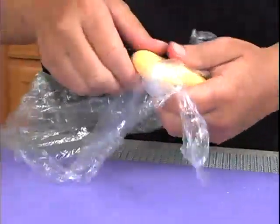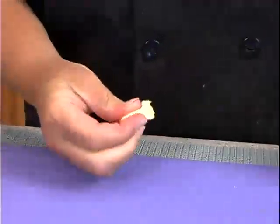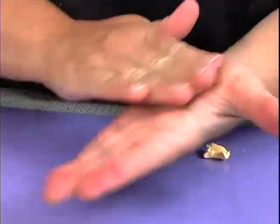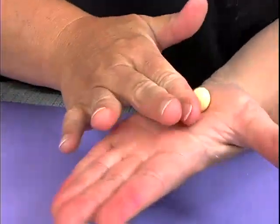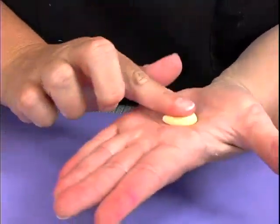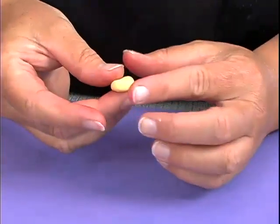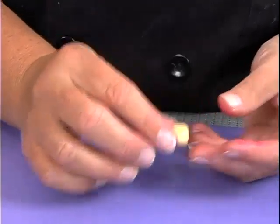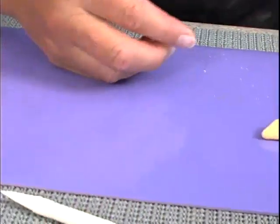So now we need a little bit of pineapple here for our kebabs. We're just going to do one little piece, roll it into a ball, and then if I put it right here and roll back and forth, it's more of a cone shape, and then we'll just kind of flatten it. So it's kind of like a little triangle piece for the pineapple.